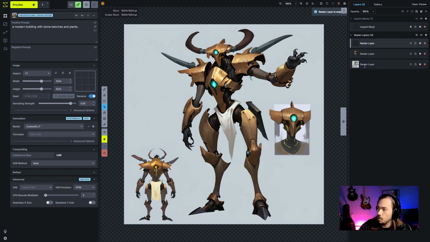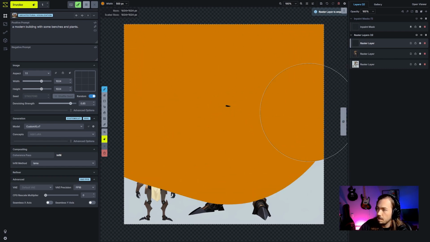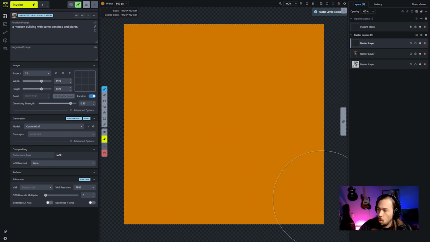If I have 2 layers that I am merging together, so let's say I've got this big old blob of orange. If I merge all of these together, I hit the merge button here. That's now an orange layer, right? So it definitely affects it.